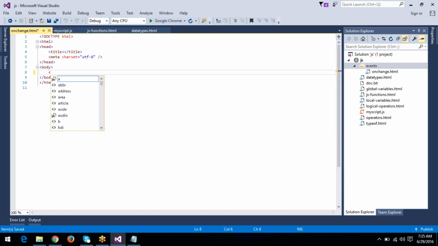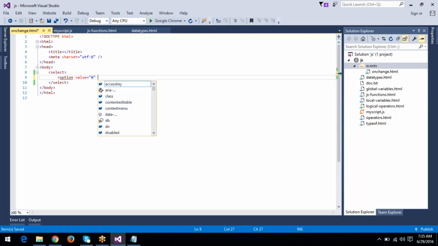Okay, so we have a select control, a drop down list, with option value 0, and the option says cities.